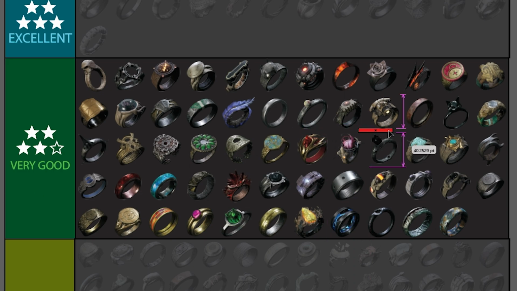This next section covers all the unarmed damage boosting rings. Placement wise, you could put any of them above or below the others. It's entirely up to personal preference.